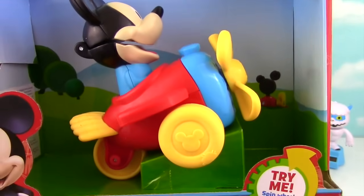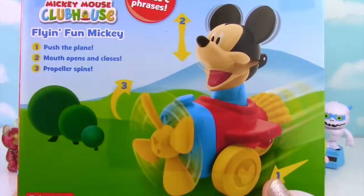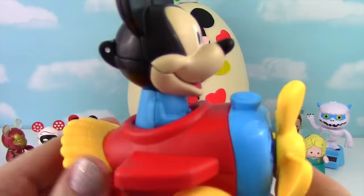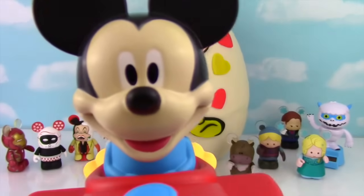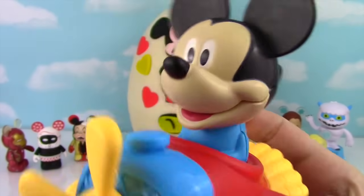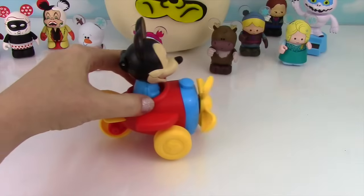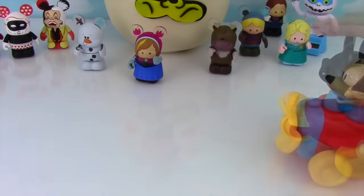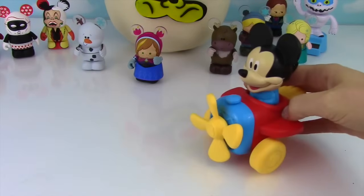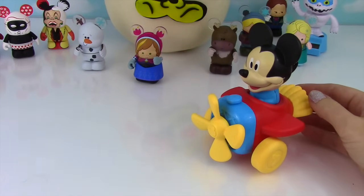He has that hilariously cute Mickey voice! He's part of the Mickey Mouse Clubhouse toys. Here he is on the side of the box. You can push the plane — his mouth opens and closes, and his propeller spins! Here is our Mickey, looking all kinds of adorable. Look at that face! He has his propeller. We are cleared for takeoff! Here's his very colorful airplane. Let's see what he does when we roll him. That's the last time I let Goofy fix the engine! Did you hear him say that?